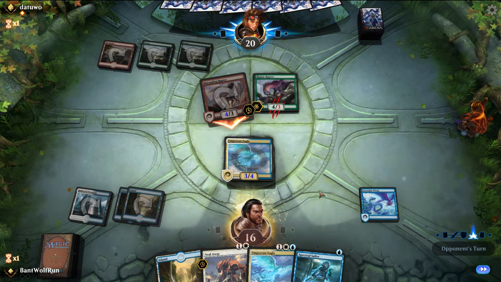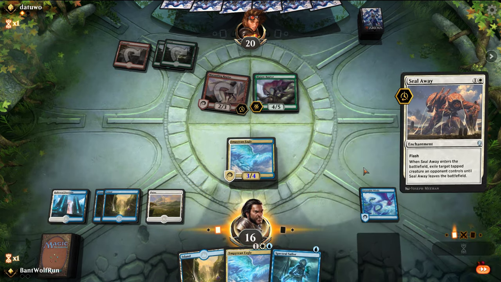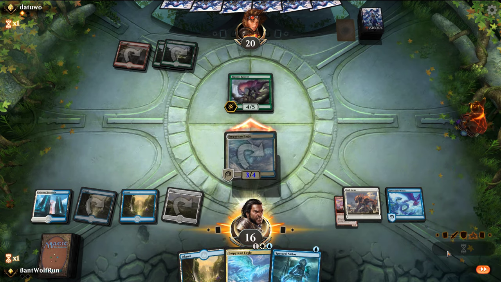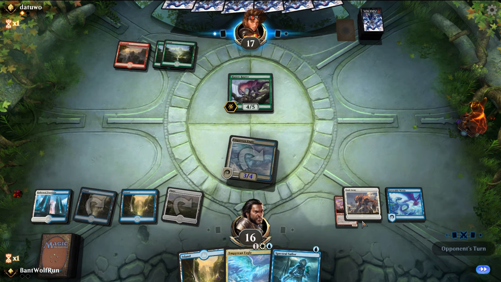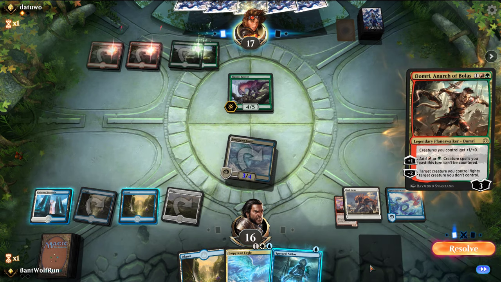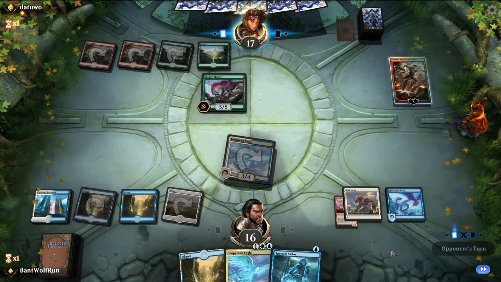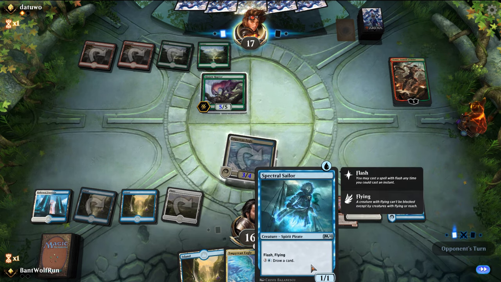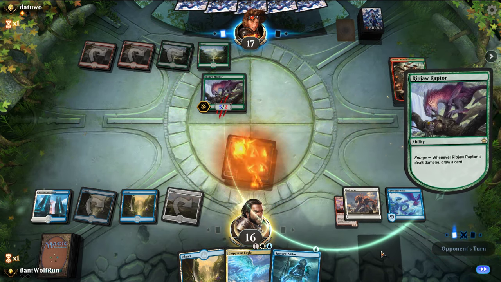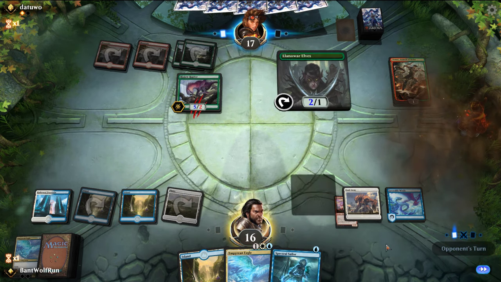I'm not gonna block this. So I'm gonna do this now, so they don't get the ramp. They hit us down to 12 here. We hit them back for 5. That is not good. They get a card draw off this. Sailor doesn't really do much. We're gonna have to Sailor hit the Domri.